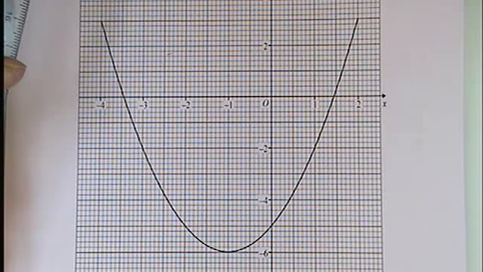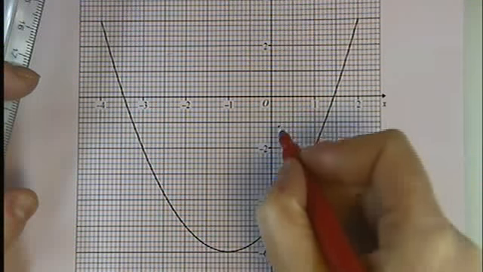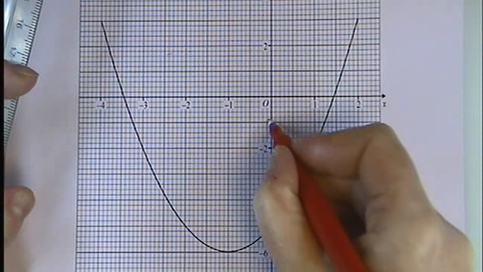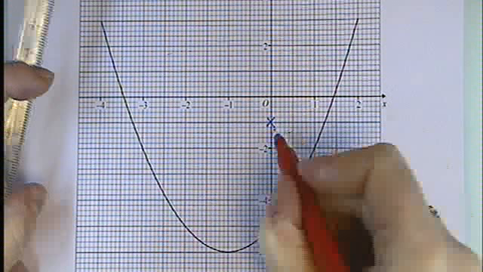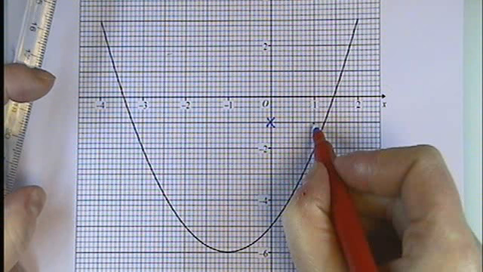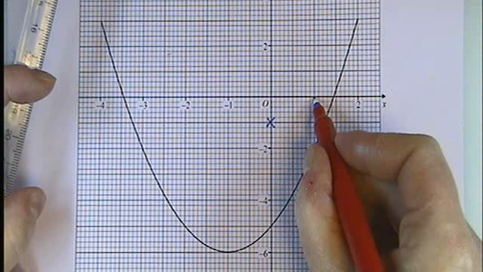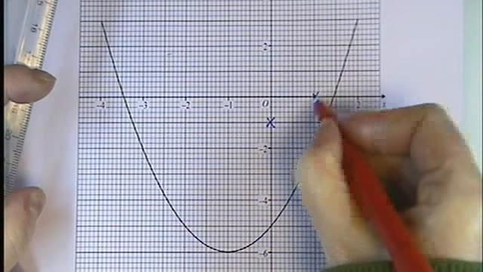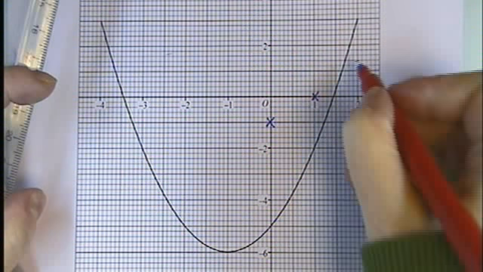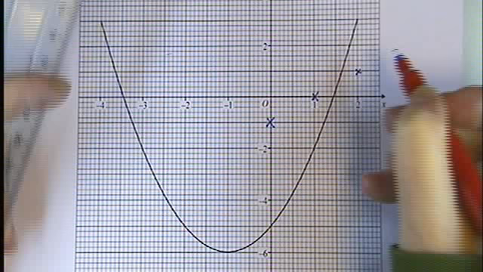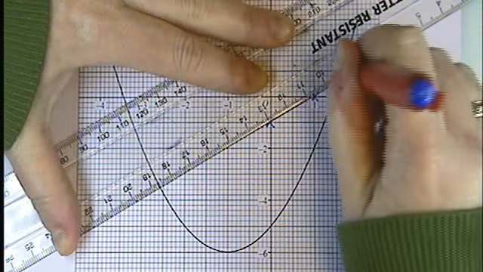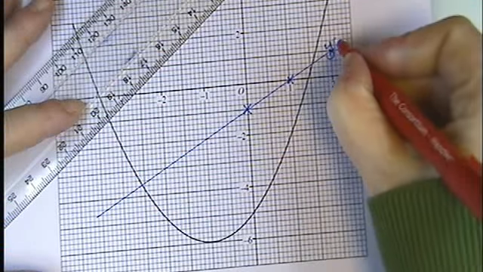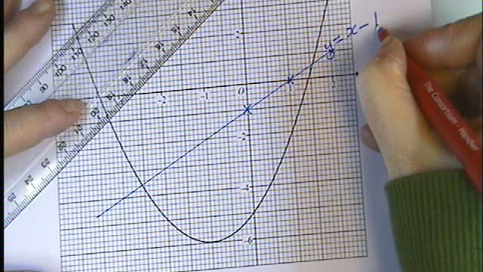So we need to draw the line y equals x minus 1. So it has an intercept of -1, which is there, and it has a gradient of 1, so it's 1 unit across and 1 unit up. And then from there we can carry on 1 unit across, 1 unit up. Once we've got a couple of coordinates, we can join in and extend the line right across. So that now is the line y equals x minus 1.